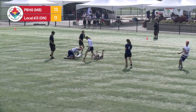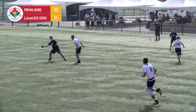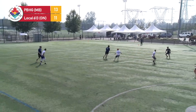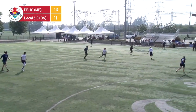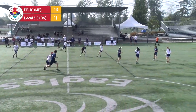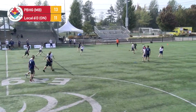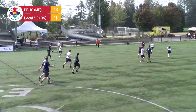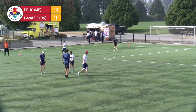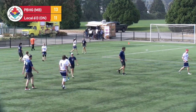Oh, and after 3 or 4 touches from both teams, it finally touches the ground and no one able to complete that pass. Wilson with the disc, centers it to Yearsley and around to Robinson. Or sorry, Michaud who has it. Delgobo. Fizzle is almost in the center of the field now. Throws a backhand break to Lauren, who backhand breaks again, but just out of the reach of Del Gobo. And PBHG again having to work 70 yards up the field to try and break it again.